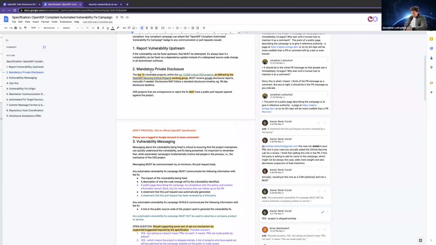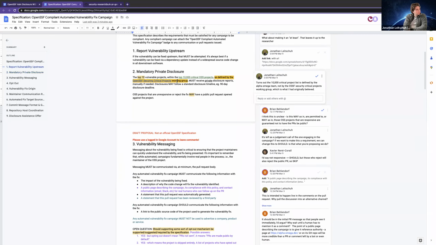So one of the concerns that I have is if there is a list of top 10,000 projects and you've got a vulnerability that impacts 100 of them, or 1,000 of them, you're expected to do private disclosure to all 1,000 of them in one of these campaigns. And that doesn't necessarily seem excessive, it's just a difficult proposition to say you've got to go through manual disclosure on all of these projects.